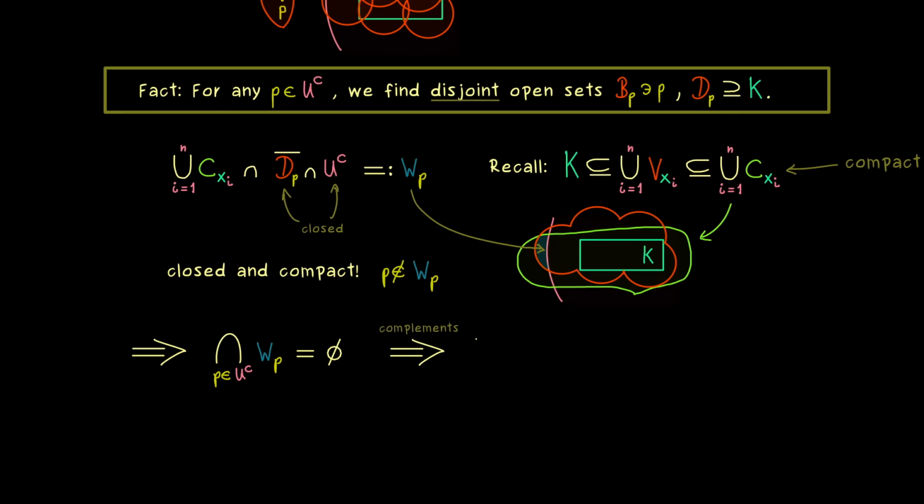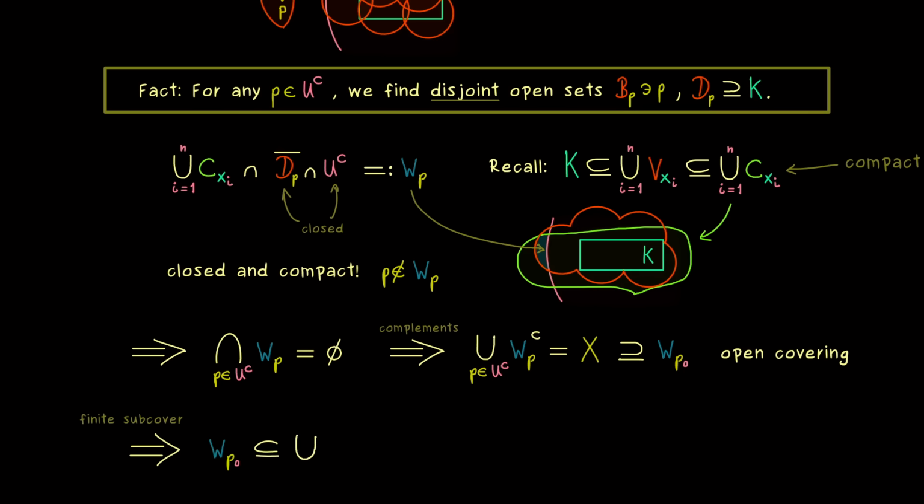Simply because if we go to the complements of the sets, we have open sets and an open cover of the whole space. So in particular, we also have an open cover of any compact subset of X. And now if we want, we can just fix any point P0 and cover the compact set WP0. And indeed, in this video we have done this already many times. We can find a finite subcovering. So let's also say here the compact set is covered by M elements where J goes from 1 to M.